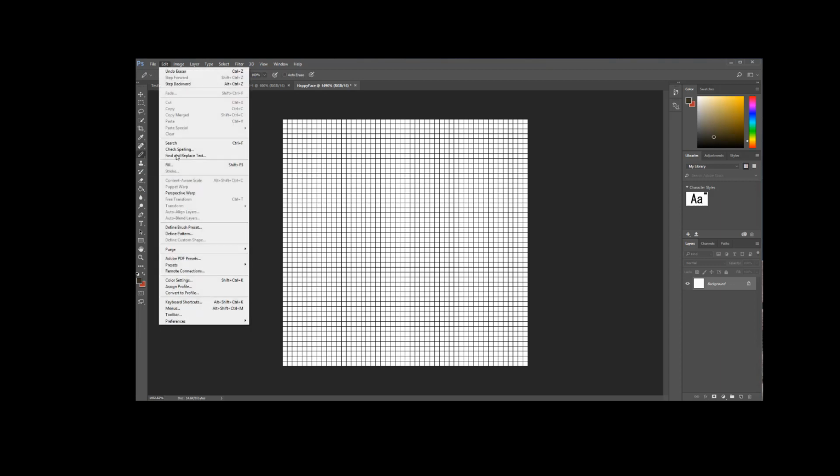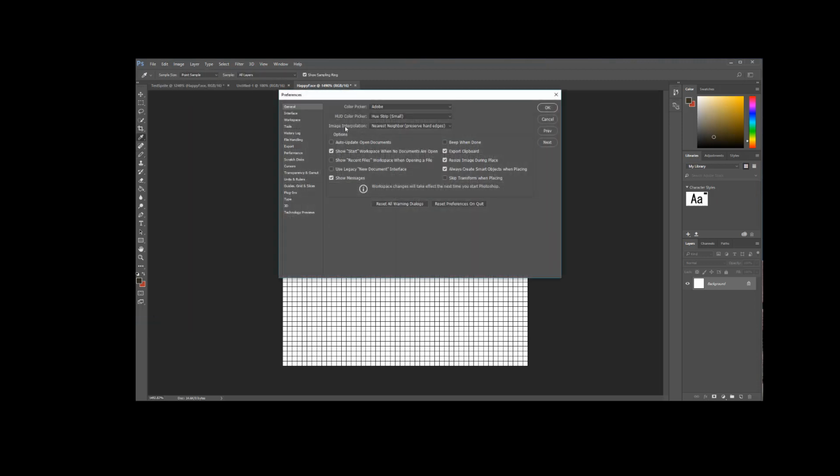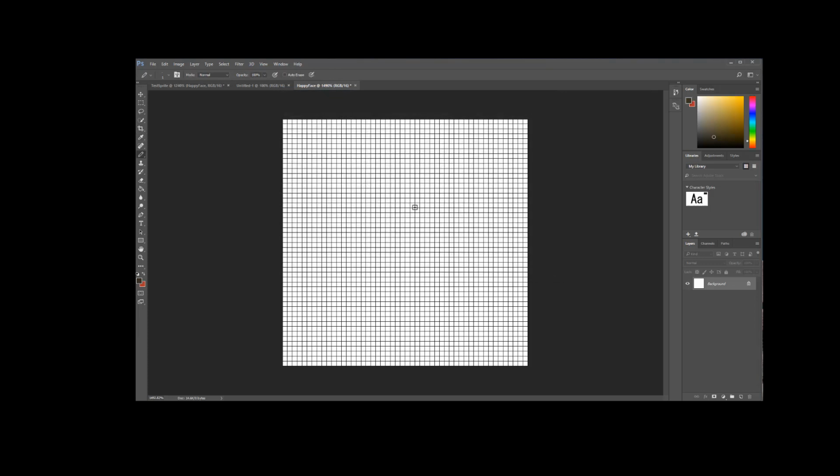There's one more preference that's very important that you set, and that's in General. We go up to General and there are these three things here. We want the image interpolation to be nearest neighbor, not the default bilinear or smoother that it has set. We want nearest neighbor. So that way we actually draw a pixel and Photoshop doesn't do any interpolation or blurring effects across each pixel.